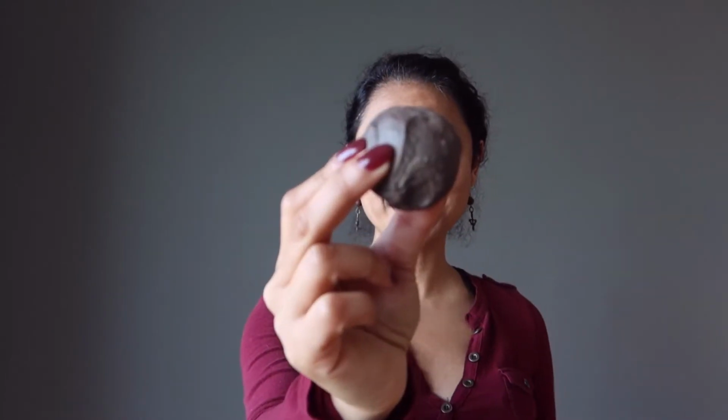Are you curious about what the inside of your Moqui marble looks like? Well, this Moqui marble here came to us with a fracture, so it split open on its own and we were able to see what the inside holds.